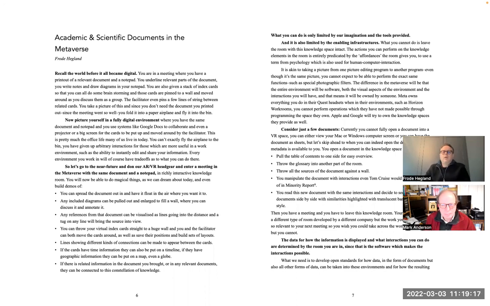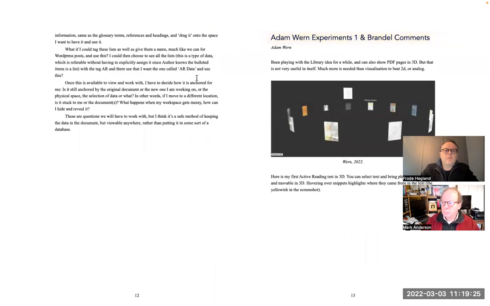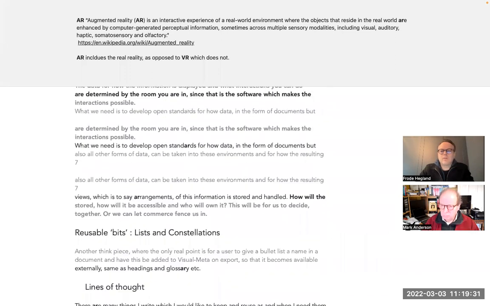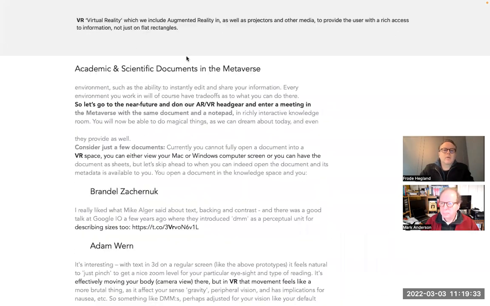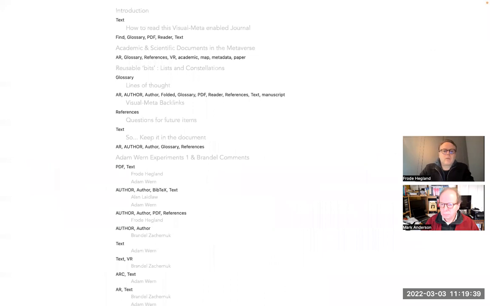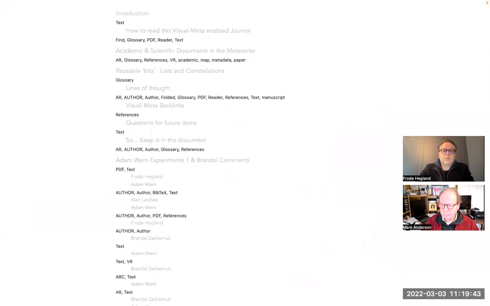I just want to show you in Reader a couple of things we can do now. Of course, we can fold it into an outline. We can press Command F to see all the occurrences of AR, or whatever selected text, with this on top. We can also press Command Shift D to show all defined terms with headings. Isn't that quite cool?